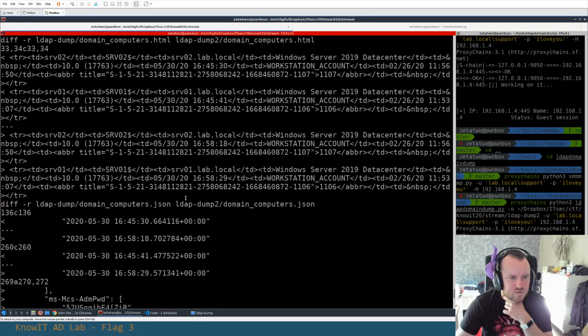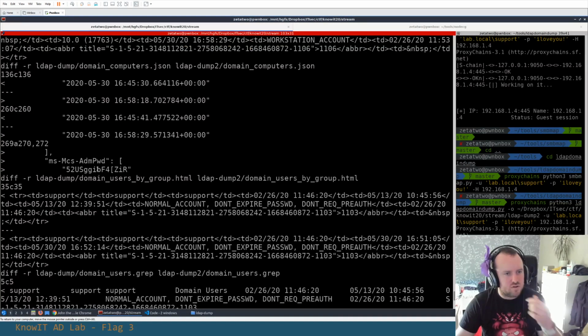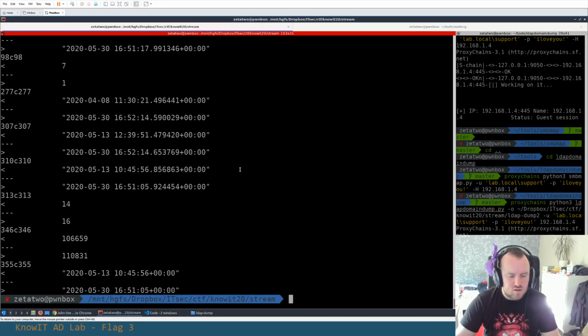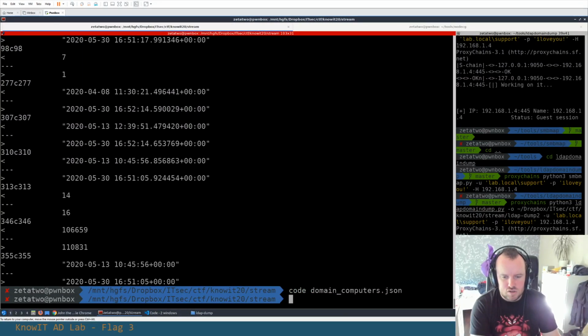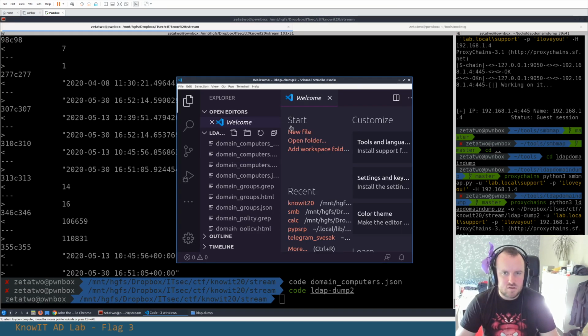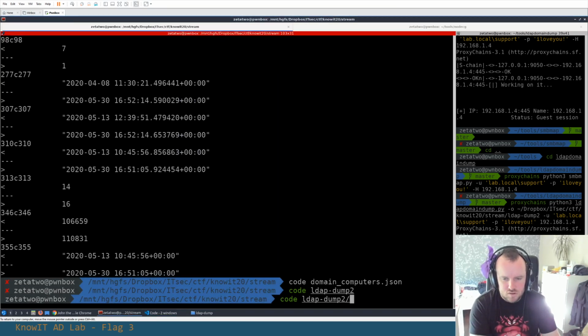Other than that, oh, look, what's this? So this is in the domain computers.json. So let's open that one in the LDAP dump, domain computers.json.